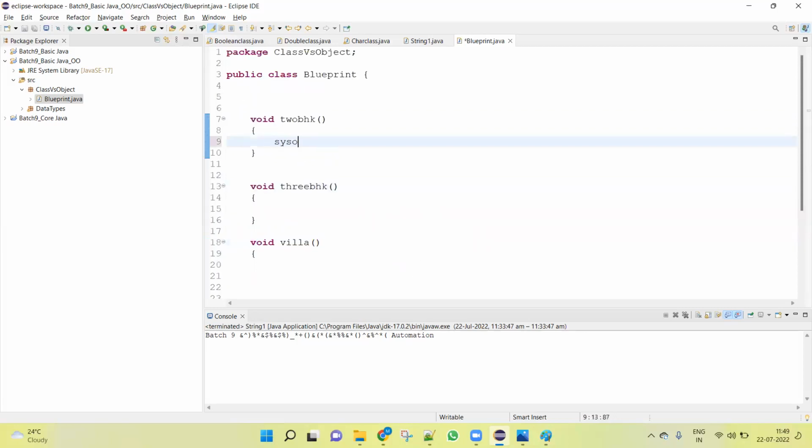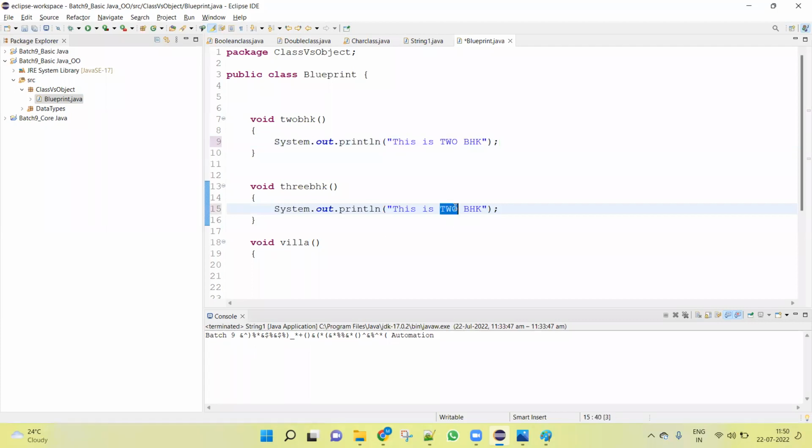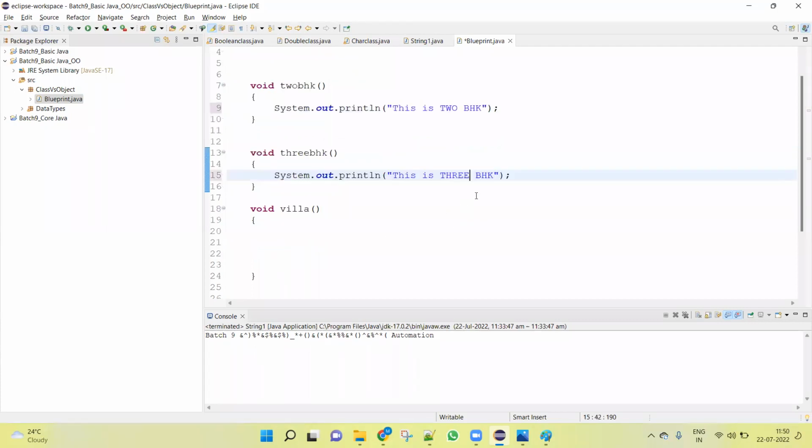This is my 2bhk, right? This is 2bhk. Copy this, paste here. This is 3bhk. This is villa. These are the details of the buildings.